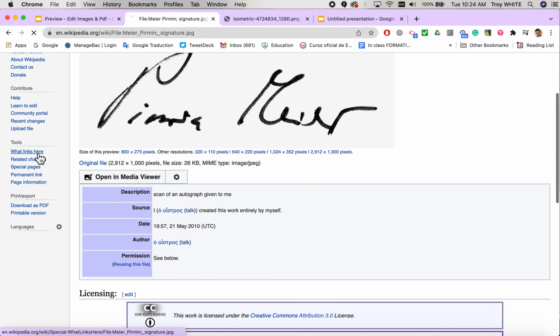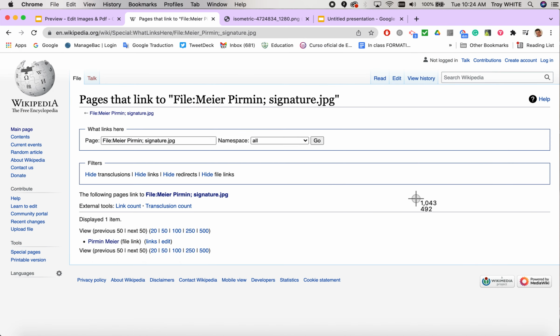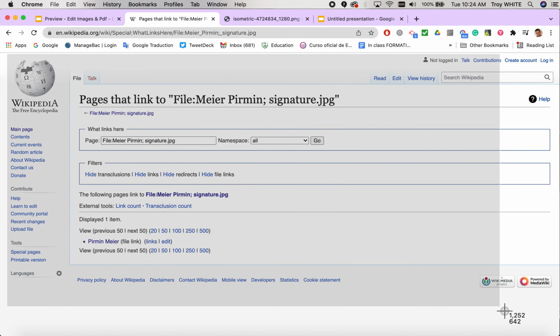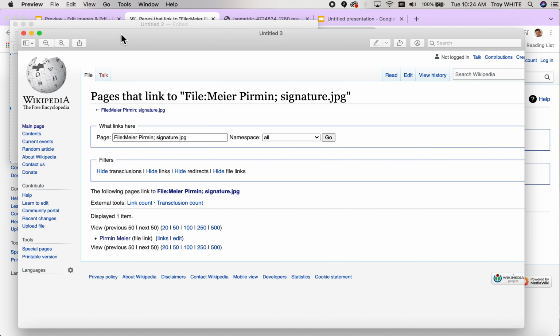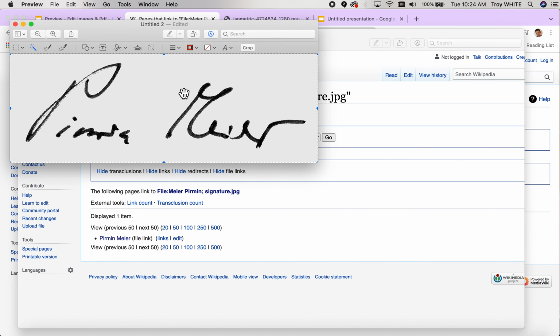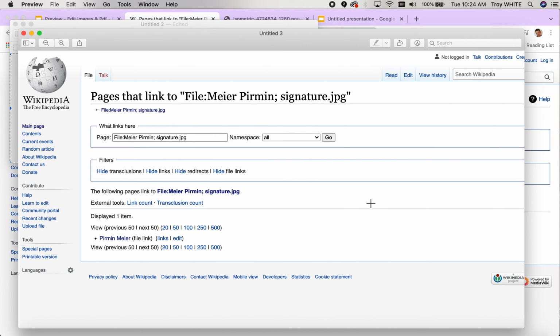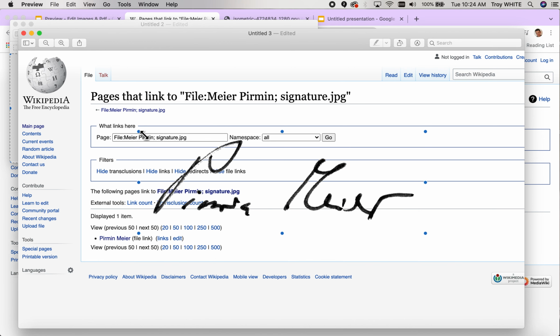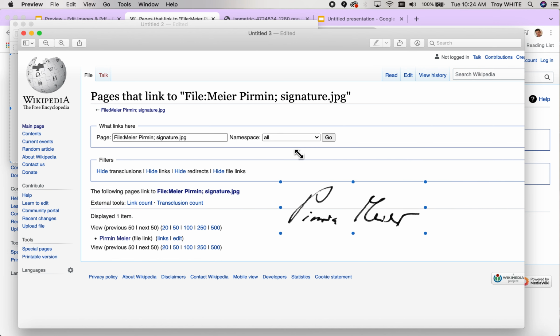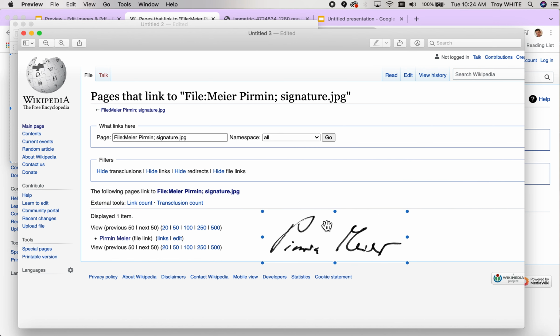And that way all I have to do is grab some other random thing over here. Let's go to what links are here. Let's just say this is a PDF which requires my signature for whatever reason. I can just do my Command-A, Command-C, and boom. And now you see I get these multiple points, and I can decrease and increase the size of my signature, and I just click away, and that's it. I can Command-P and print that guy or send it off to wherever it goes, but this is a very simple way to shove this into a PDF.